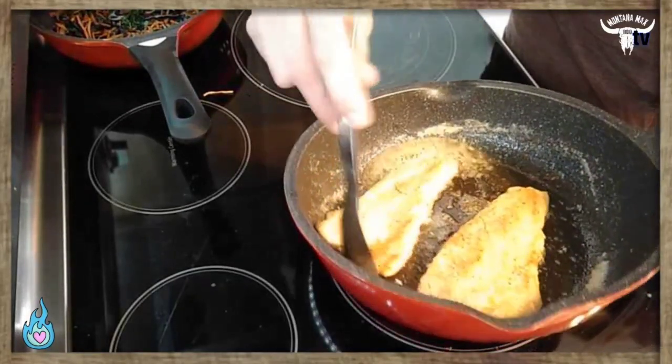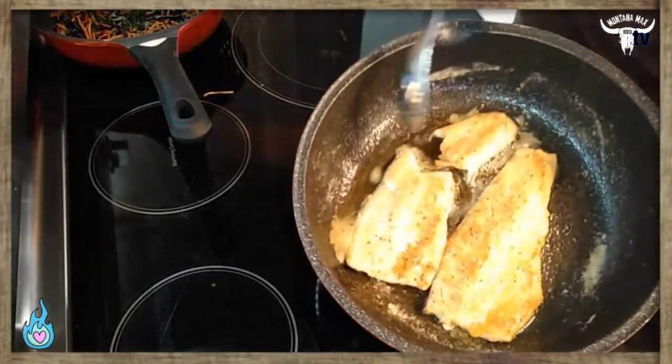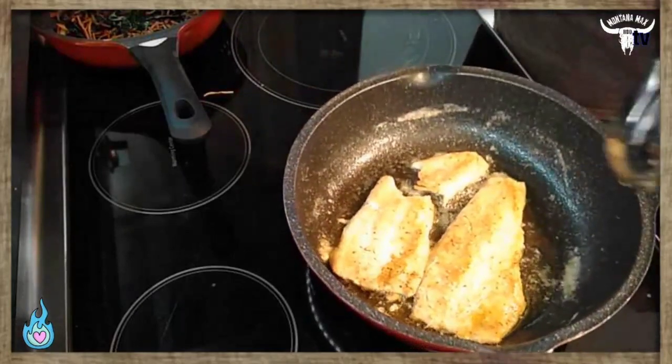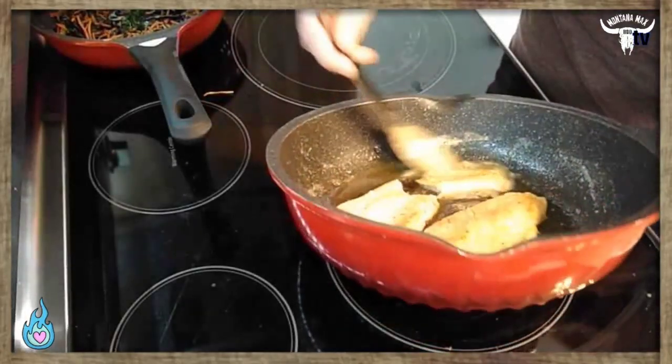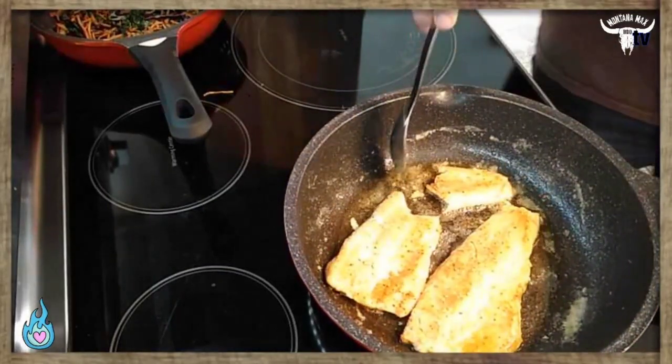These, I can tell visually, these are pretty much done. Since I broke that one there. Yep. We're opaque all the way through. Looking absolutely wonderful. So I'm going to go ahead and pull these from the pan. I'll bring them over to the cutting board here.